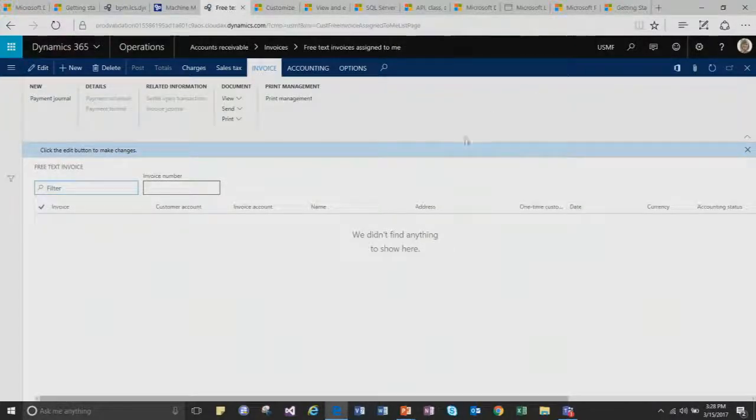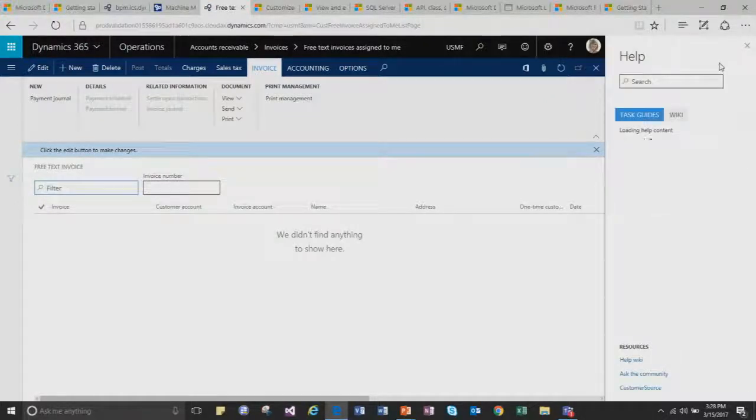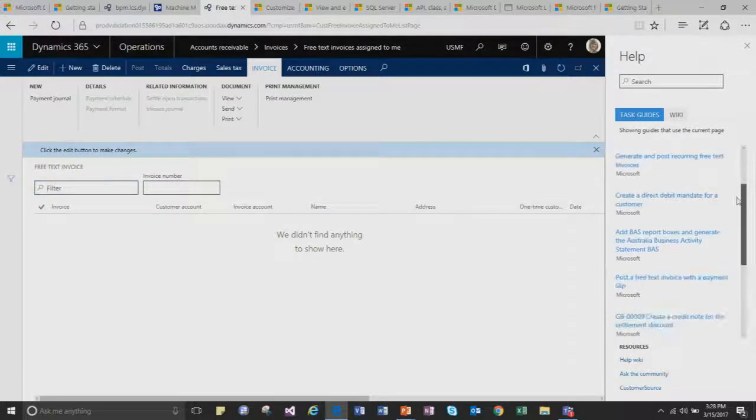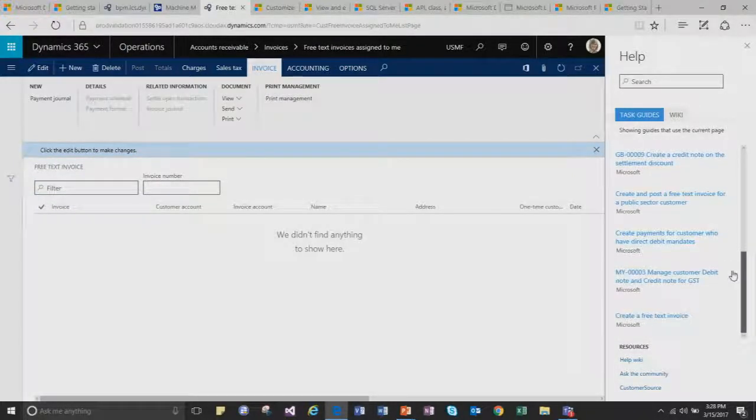So here I am on the accounts receivable page, and I say, ugh, I don't know what I'm doing. I'm going to look for help. So you can see it's loading help content from the task guides in Lifecycle Services. So these are all task guides that you can do from this page. So I'm going to say, oh, I want to create a free text invoice.